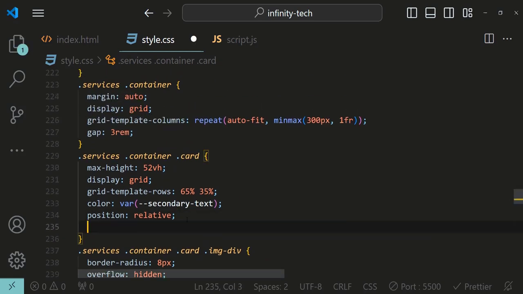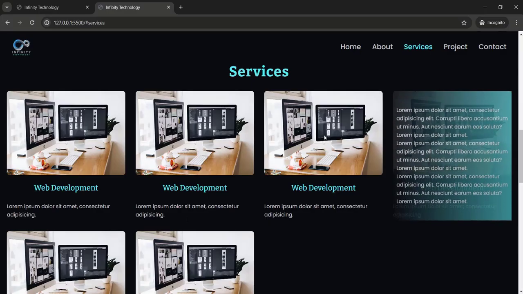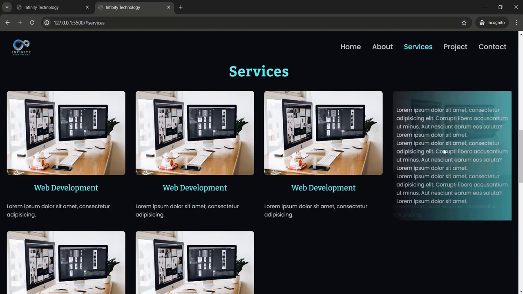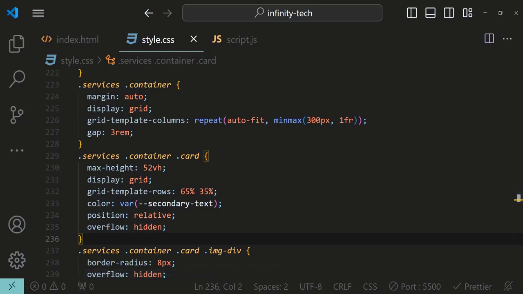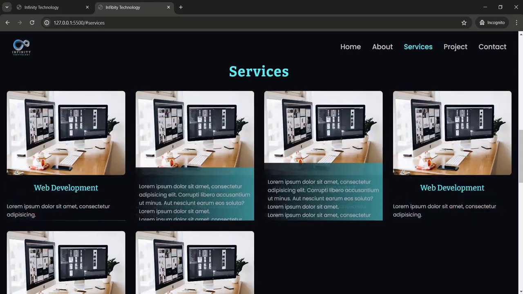And over here, we are going to set overflow to hidden. Remember, we made this card start over here and then we translated 100% down. So basically this read more section is now overflowing out of this card area. By setting overflow hidden, the read more is invisible in the beginning, but when we hover over it, it smoothly transitions up to the top. Okay, so this transitioning is done.